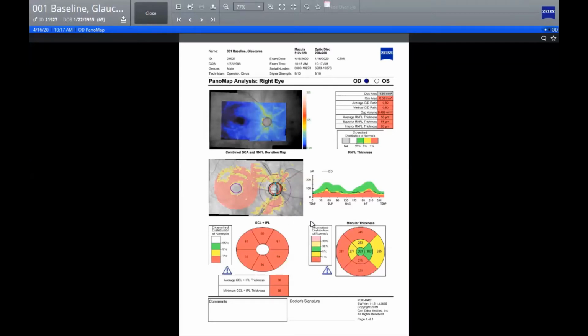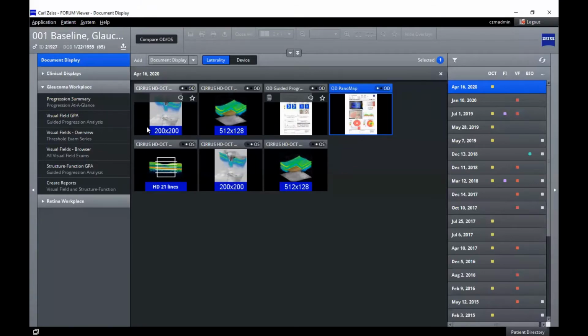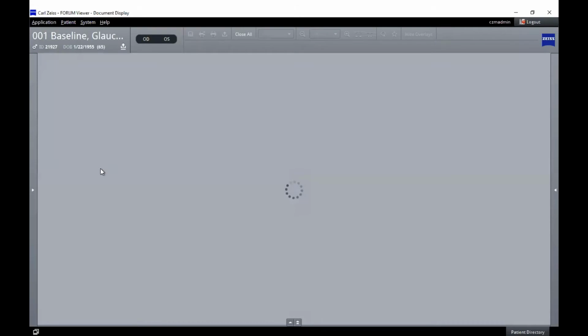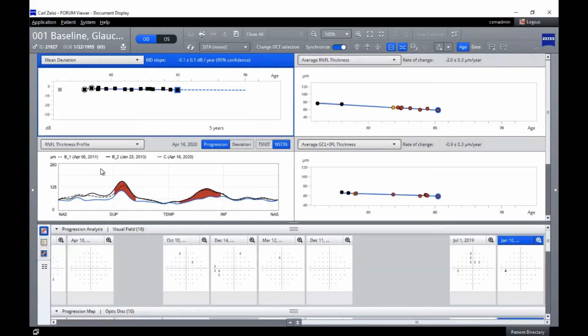And I would say, at least from my perspective, that I'll still come back to a view like this, because while we get a really keen ability to digest the information, as we'll see here in the structure function for area of glaucoma workplace, it can be useful at times to go back and refer to these plots, where we can look at a different cut or a different slice than what we're looking at here on the screen. So just to orient us all on what's on the screen here, this is the same individual we were just looking at those reports from.